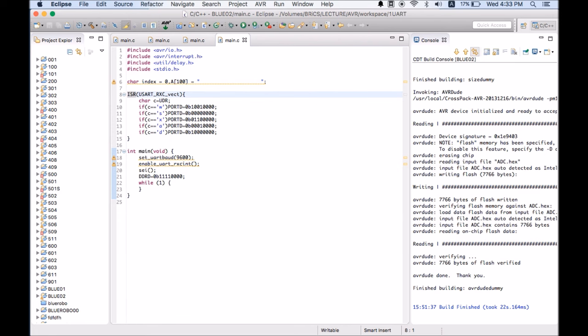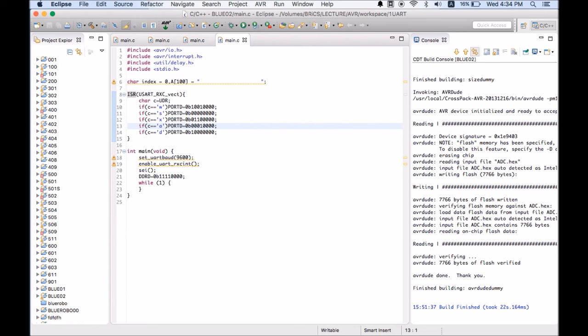Now whenever the microcontroller receives any character on the RX pin, the RX interrupt will run and this ISR will get called. In this ISR function, I am storing the received character in the variable C, and then we check whether it's W, S, X, A or D. On receiving W, we rotate the motors so that it will move forward. In case of S, we stop all the motors. In case of X, it moves backward. Similarly for A and D, it moves in the left and right directions.